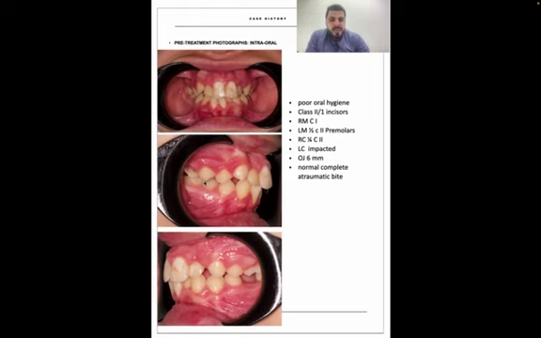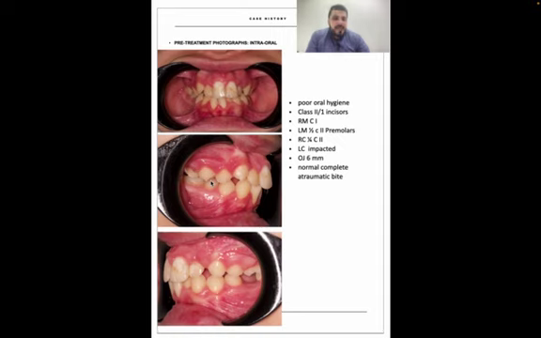Now, also in the transverse relationship, as you can see here, we have a lingual crossbite of the lower right 5. You can see here is the palatal cusp of the upper 5. So if you think, what is the etiology for this lingual crossbite? If you say small mandible, for example, you should have all the teeth involved, not only one tooth.